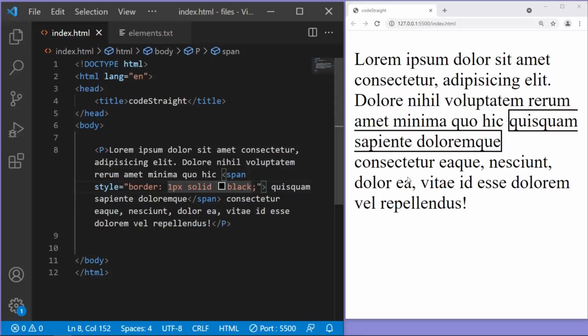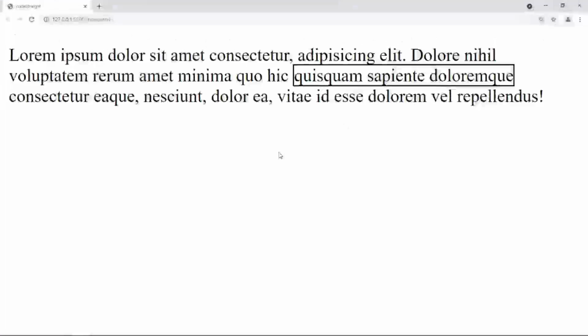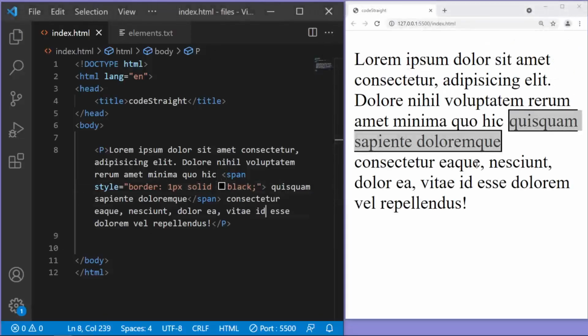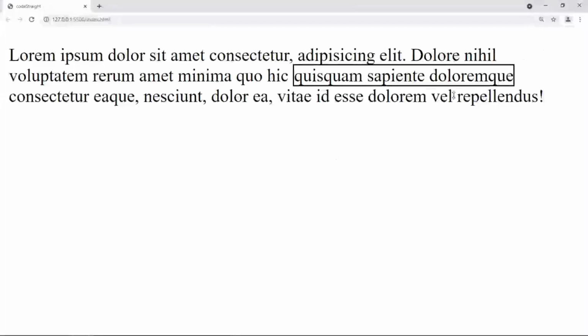Save. Now if I maximize my browser, you see only this block of code is bordered. You can also see this span element does not start on a new line. It starts on the same line, and it takes as much width as necessary.